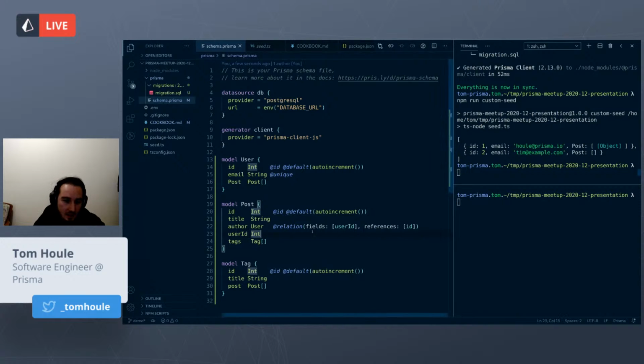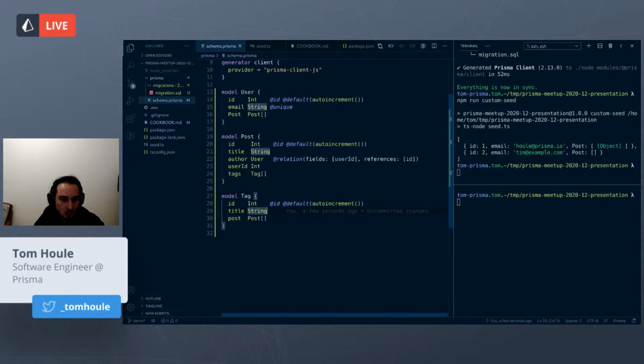But here I don't want tags that contain a whole, like the Prisma schema isn't super precise here on what we are intending to put in the database. So if you have the post contents, for example, it's a string that can be very long. If you have a tag, you expect the title to be pretty short. So we can encode that in the database. In Postgres' case, you could have check constraints and all sorts of things, but we just want to change the type of the title column. You'll see what I mean in a second.